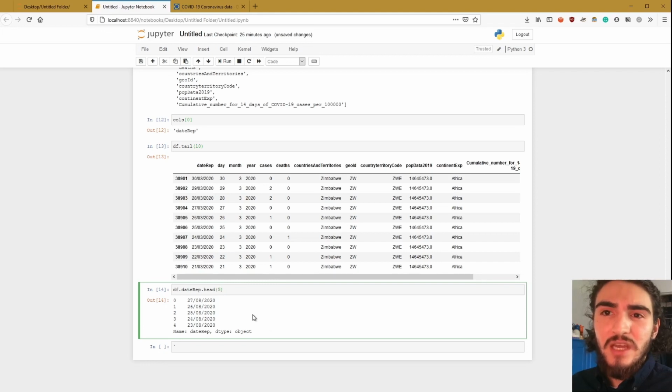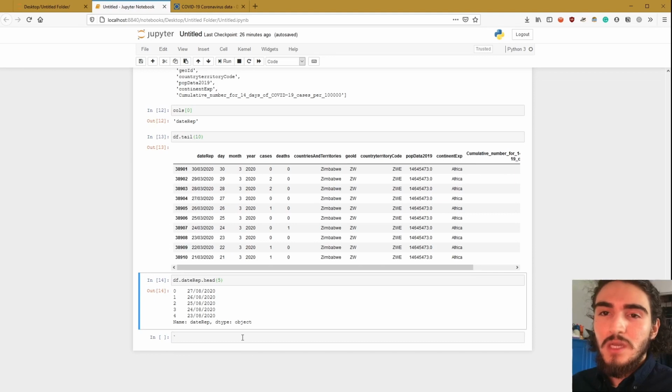We can change this to 10 if we like, or 15, and here we have it. It also tells us that they're objects. This is not in American format, this is in European format, which doesn't really make a difference as long as you know that. I make those mistakes all the time.